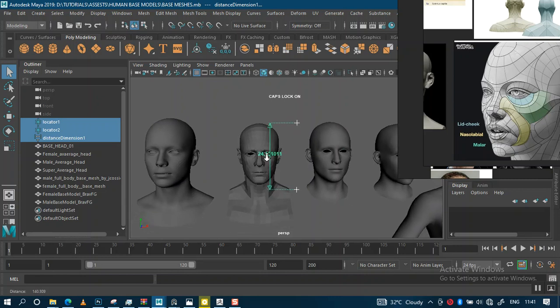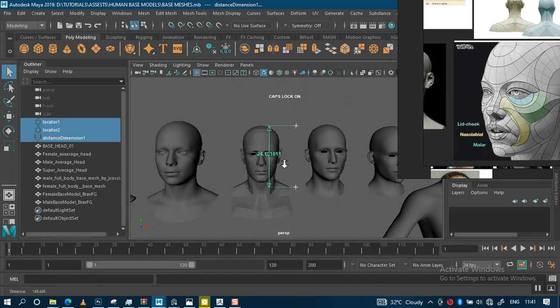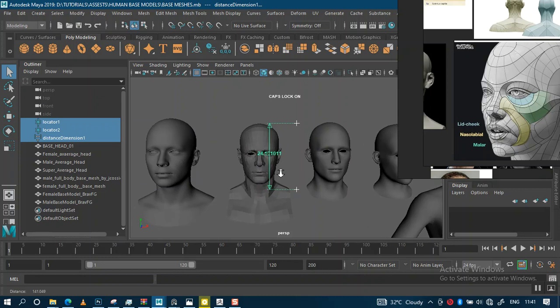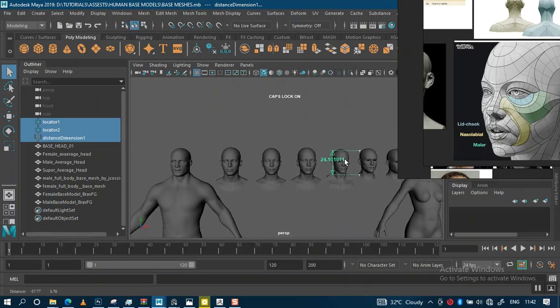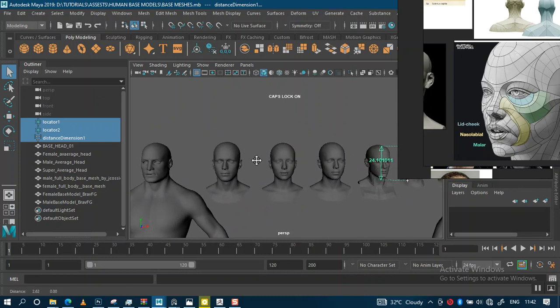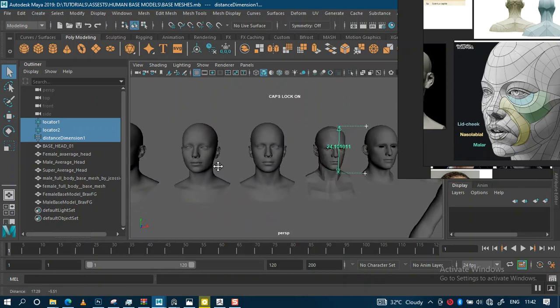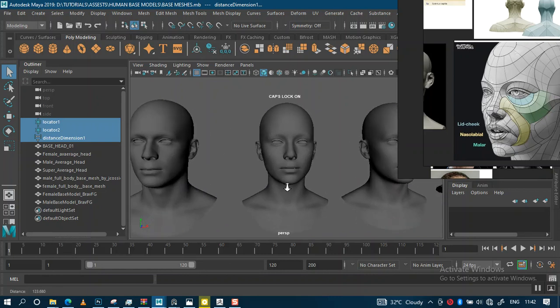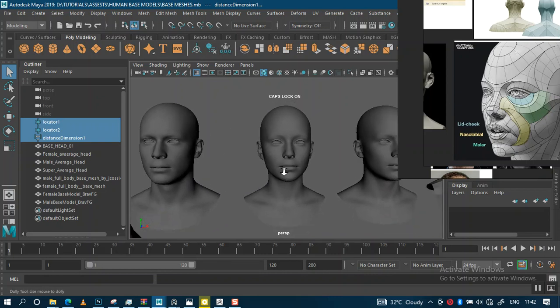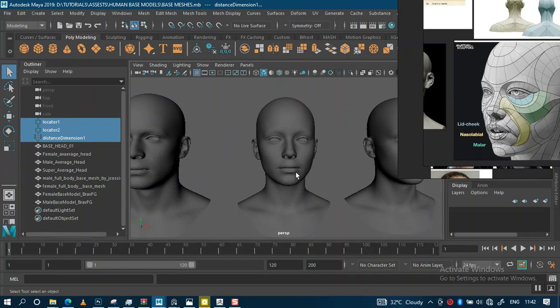24 to 25 centimeters, the average human head. So this was the rescale value I found online. I use this to line up or size up the heads I have in here. It's good enough for me to use as a base mesh for sculpting, because you always need to have accurate proportion.